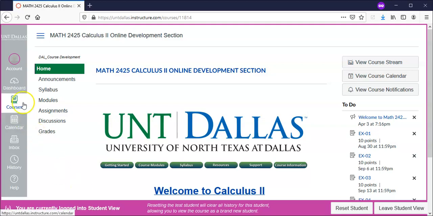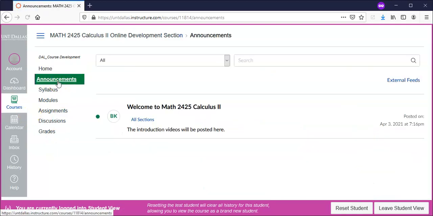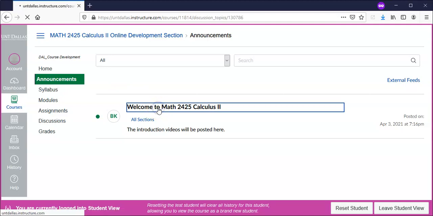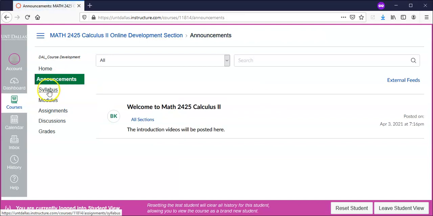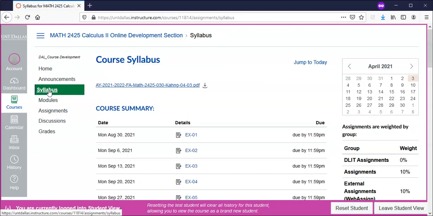Now let's go to the left-hand side here. This is where everything that is important is posted. First, the syllabus. No, first the announcement. Okay, here's an announcement, but actually there's nothing. The instruction videos will be posted here, but there's nothing here because I'm recording those instruction videos right now, so nothing is available at this moment. So let's get out of here and then go to syllabus. Of course, as the semester goes on, there'll be more and more announcements. No big deal there. All right, syllabus.